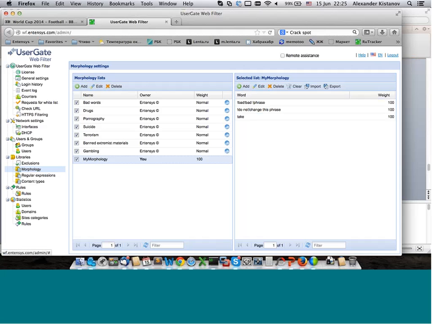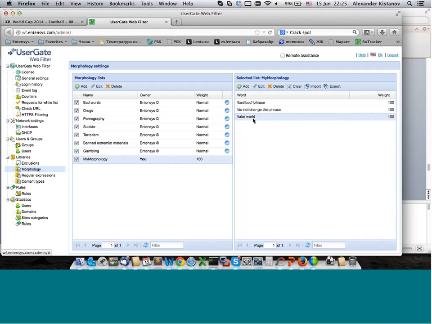If there is no exclamation point in front of it, we'll be looking for words like take, took, taken, takes, etc. If there is an exclamation point in front, it's going to be only take. So if I want to block a page which has take and world, take won't be changed, and world can be changed, like world, worlds, something else. So it becomes more strict to the word.